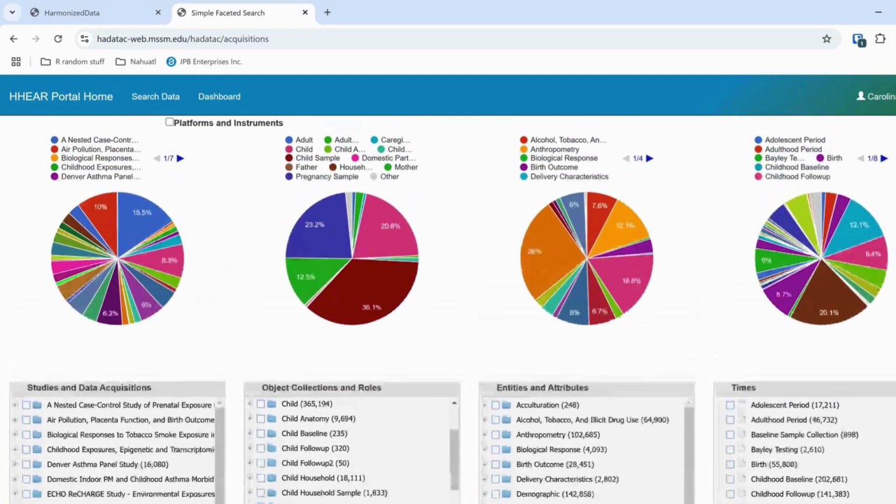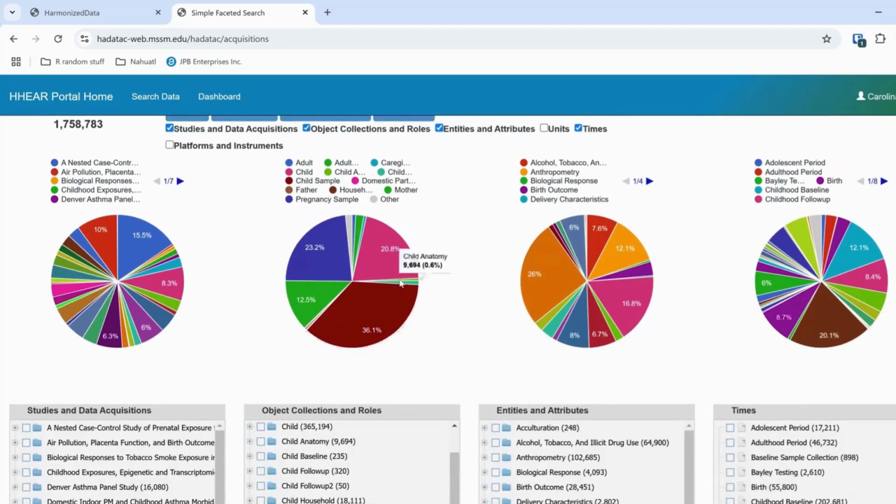These filters allow you to customize your dataset by selecting specific studies or data attributes to narrow down your search. Above each filter, you'll also find a visual aid representing the distributions found within each corresponding facet.